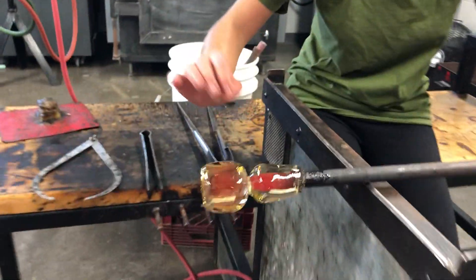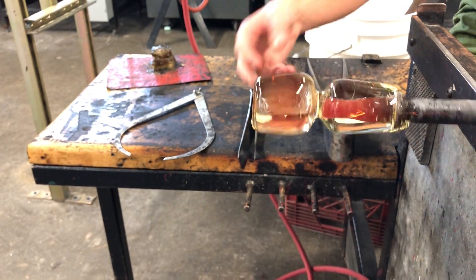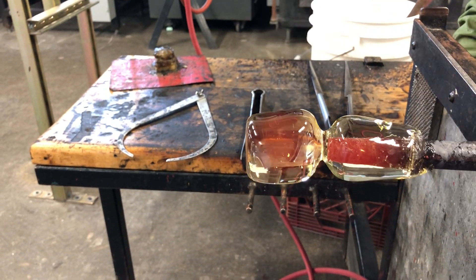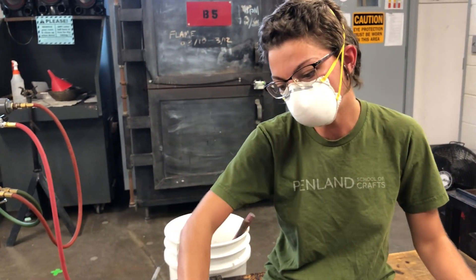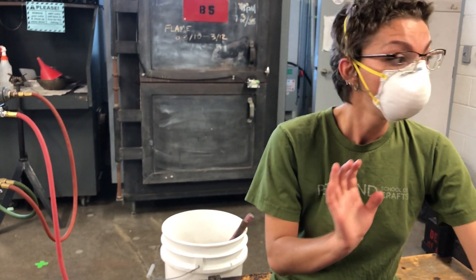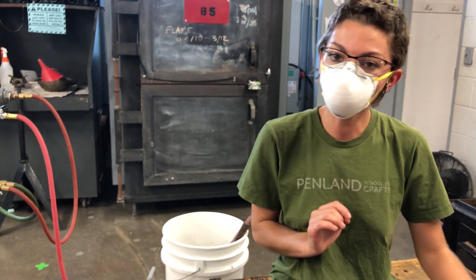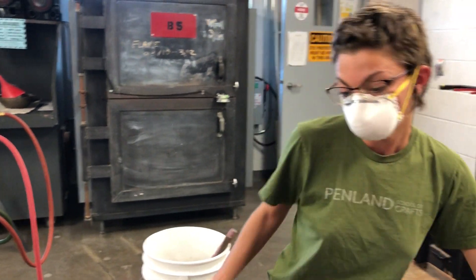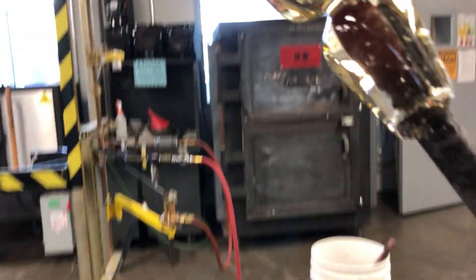If you look at the glass, you'll see there's a lot of heat inside. When you go to the marver, it makes a colder shell on the surface that keeps a lot of heat on the inside. So what we need to do is wait it out — let that glass cool down a little bit so it doesn't slump in the annealer. I'm going to hang out and watch that color dissipate from the punty and the glass itself. Then we're going to take a small flash — just a couple of seconds to keep the glass happy, not a full reheat — so we can put it away and let it come down overnight.